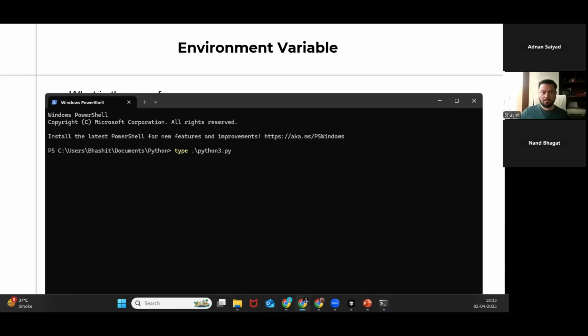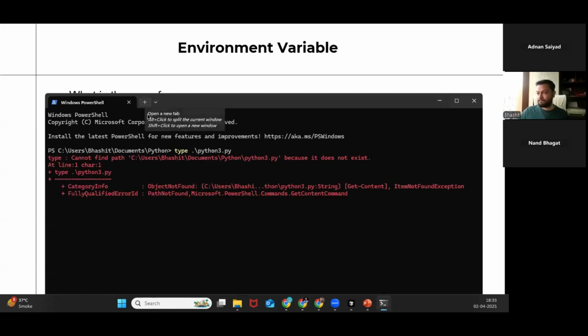Like this, sir, type full stop slash python3.py. I think it's going to be read, typically. I think it should be with the .txt. Maybe you could try now.